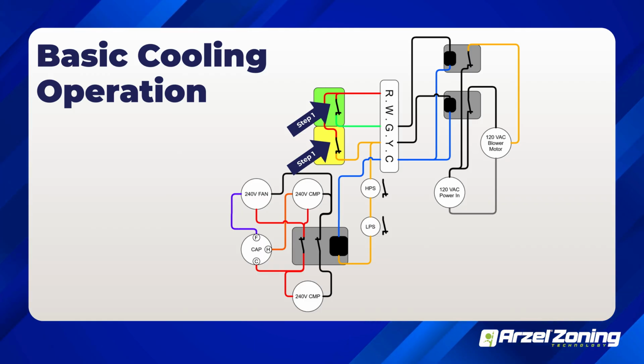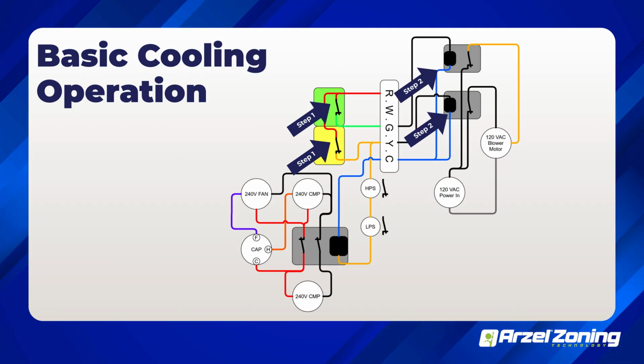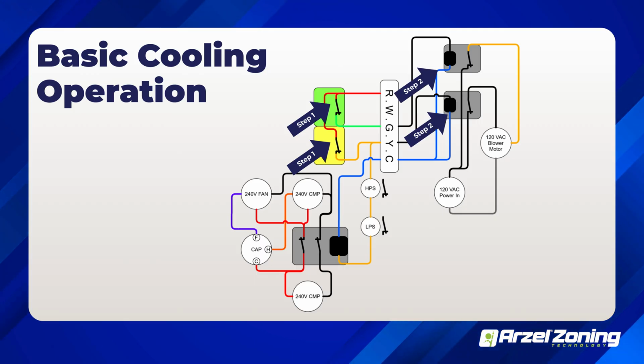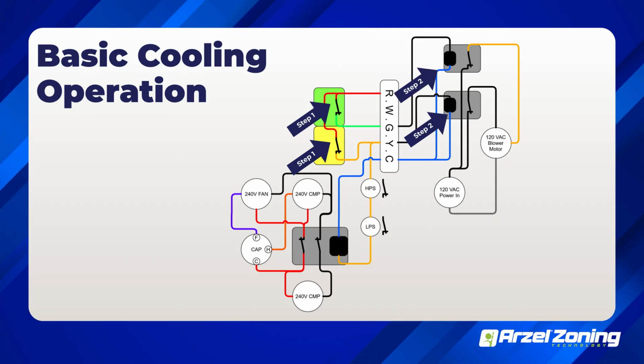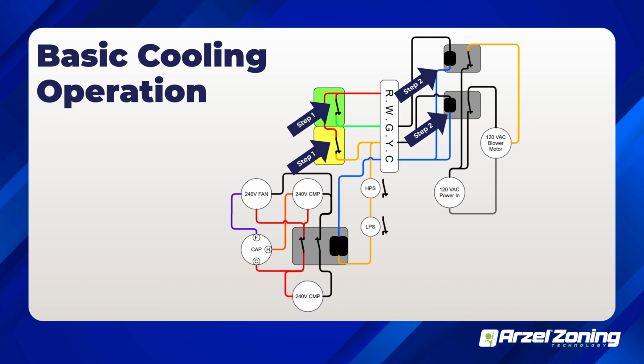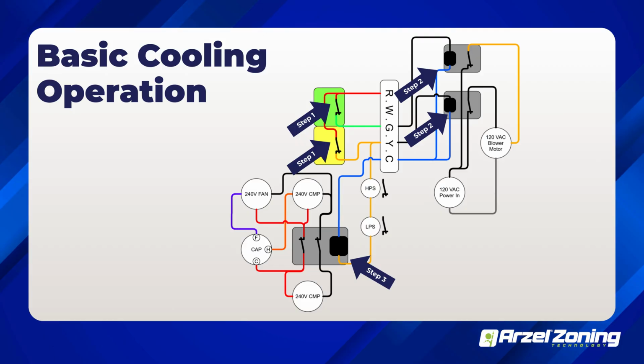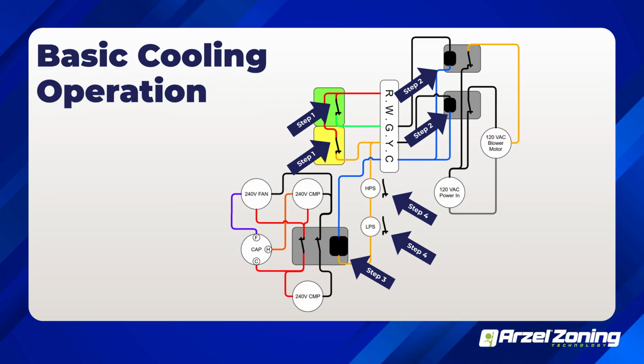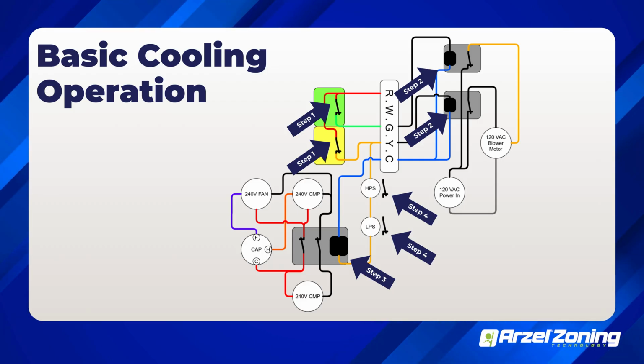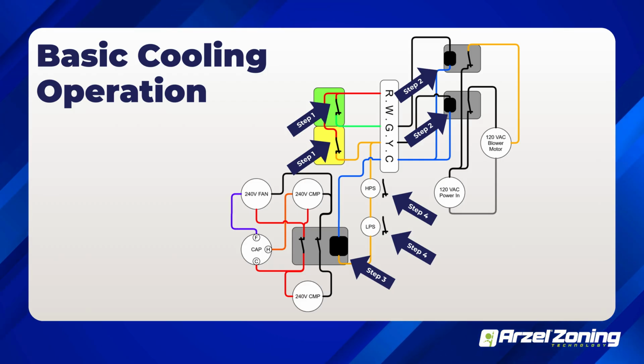So step one, we start at the thermostat. Our blower should kick on right away with the call for cooling, so that one's pretty easy to verify. The blower kicks on, we're good to go. We can move to the outdoor unit. Do we have voltage at the coil on that contactor? If we don't, then we need to back up. We need to take a look at the high pressure switch, the low pressure switch. We need to take a look and see if there's a break in that low voltage line.